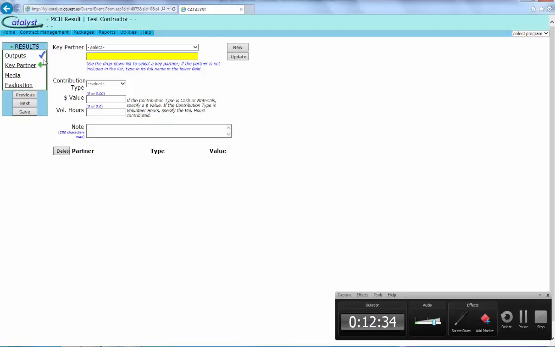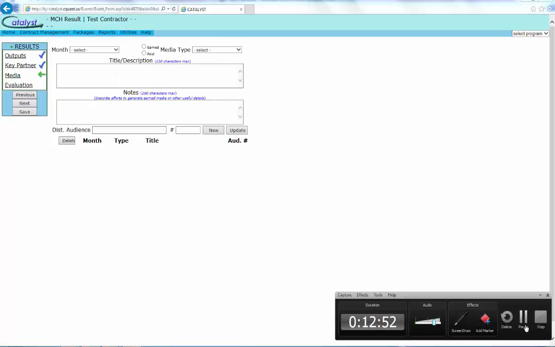If you choose to skip this screen, click Next or Media on the left side of the screen to move to the next screen unless you are finished, in which case you will click Update and Save.